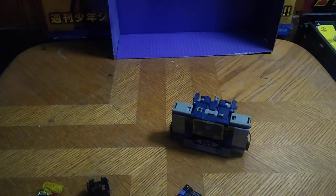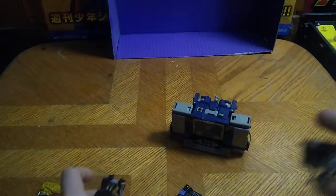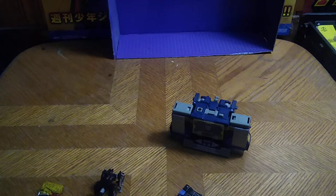Now we're going to transform the other Ravage and compare him with this new Transformers Ravage. I took my original Siege Laserbeak and made Buzzsaw, so I don't have original Siege Laserbeak anymore. All I got is Ravage, because I turned in a custom to make a custom character, which was a letdown because they never made us an official one, which was a real letdown for us in the Transformers community. But here is the original Ravage next to the new Netflix Ravage. Well, it's new to me because I haven't picked it up.